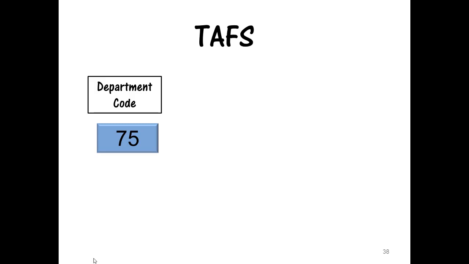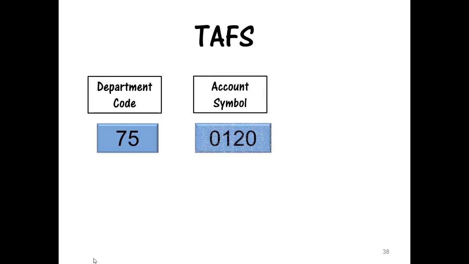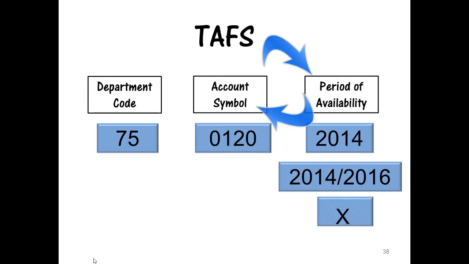The OMB version includes the same 3 elements, but reverses the symbol and period of availability and uses 4-digit fiscal years. There is also a time limit on outlaying these funds. The time limit for outlaying funds that are available for a specific time period, like annual and multi-year funds, is 5 years after the funds expire.